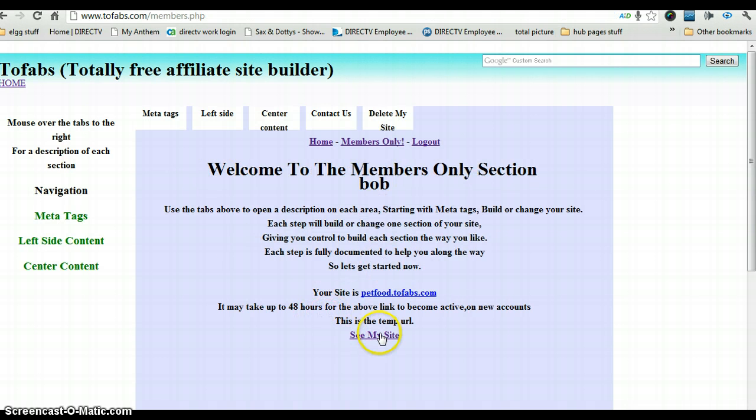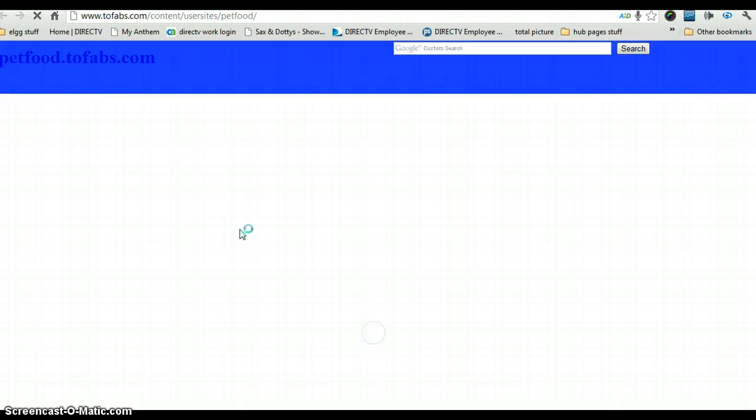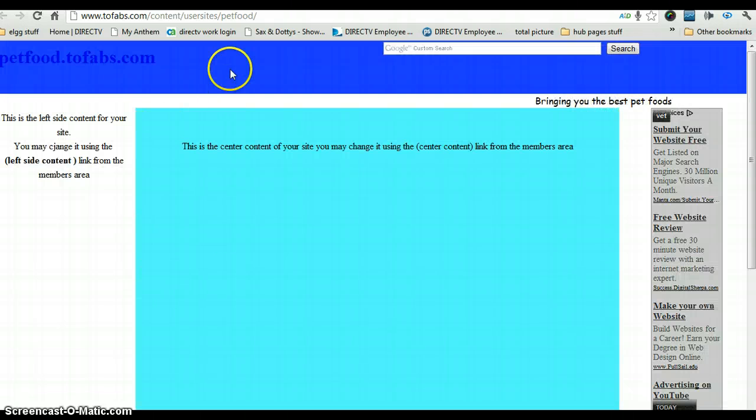Okay, now if we go back over here to our site that we pulled up earlier, or we could just click the link here and pull it up again. So there's that blue I picked, which doesn't really go with the color of the name up here, but it's just an example. There's that scrolling message that we put in. Here's that lighter blue for the center.